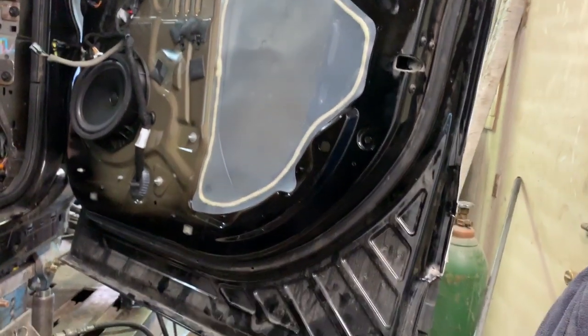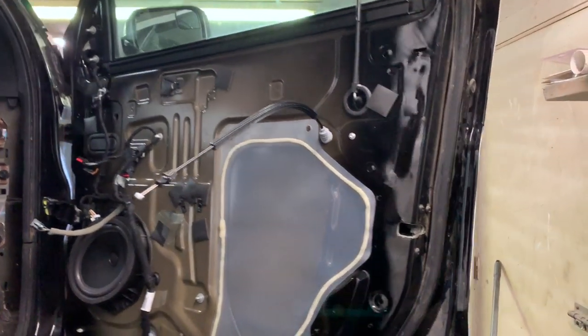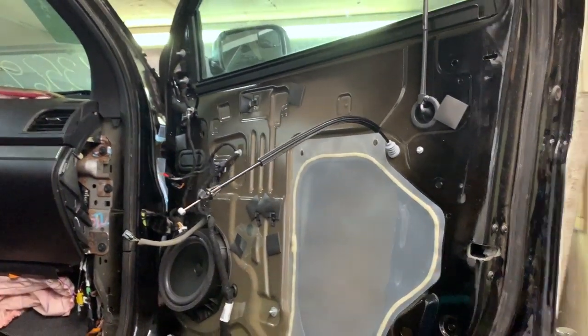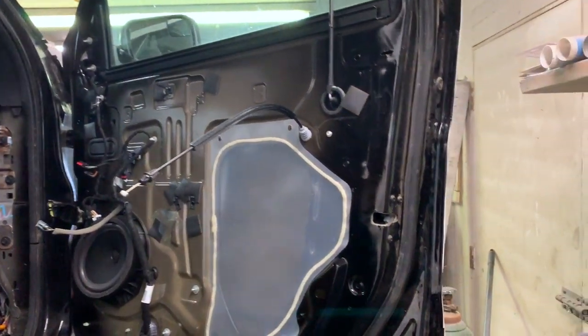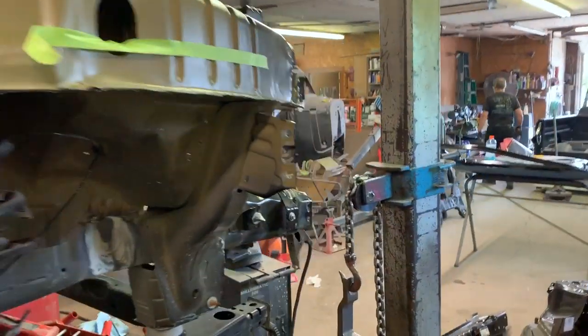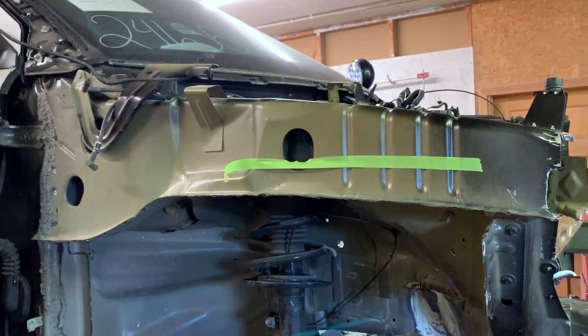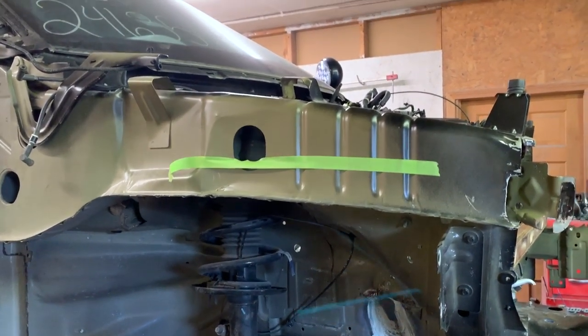In here, I've just stripped the panel off of it and got the door prepped to pull off of the Interceptor here shortly. And so that's what we'll be working on next. Go ahead and replace this door. Keep welding up here on the frame rail. And then, of course, drill out this apron and replace it as well. So let's go ahead and get started.